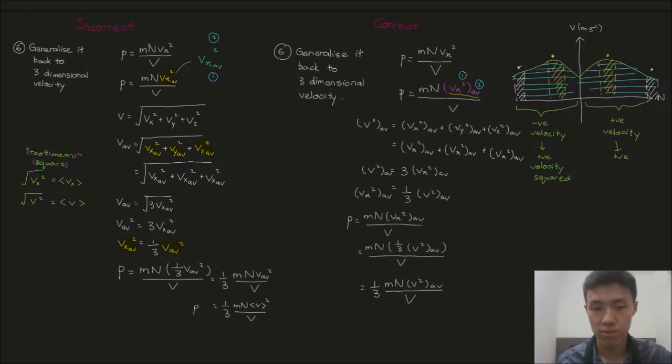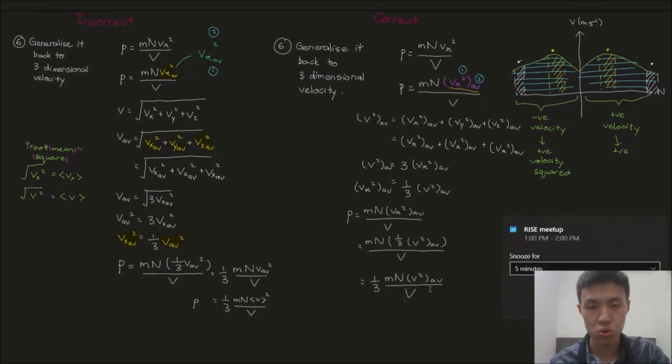If you notice the difference, the previous incorrect one is we average only, we square. Now it's square only, we average. So there's a little bit of difference here, even though it's subtle, but it's still important that we are able to differentiate it. This is wrong. This will end up with 0. This is correct because you square to make the negative velocity become positive first. Only then you find the average.